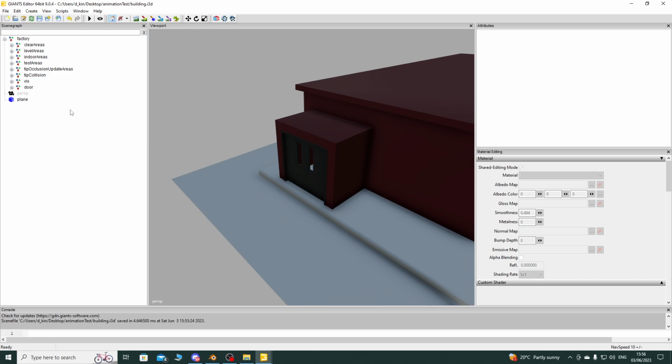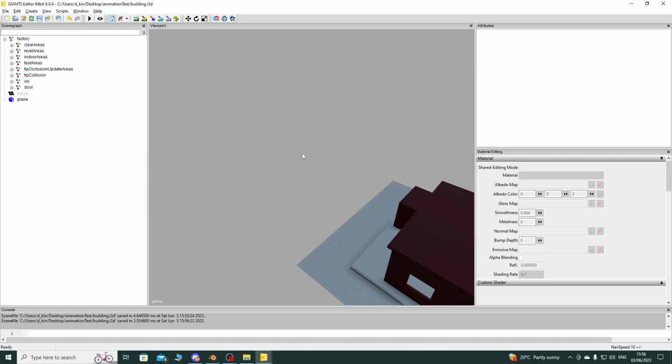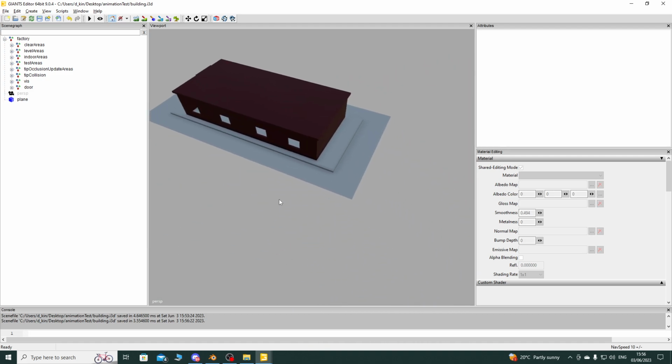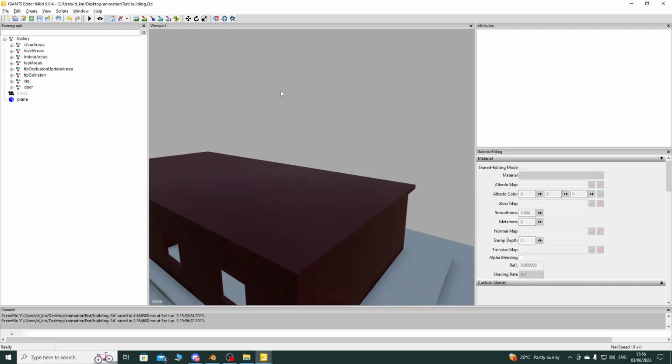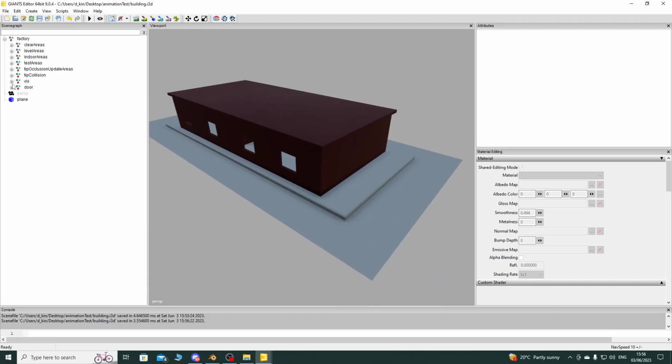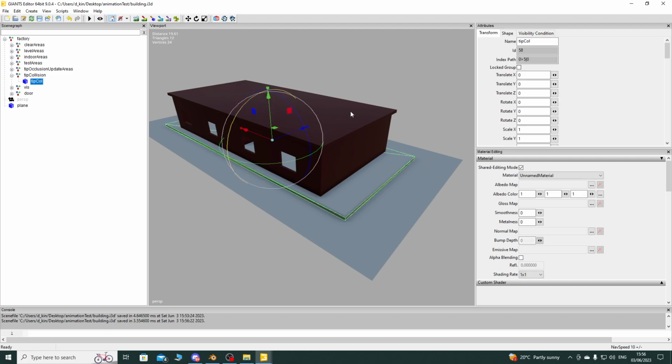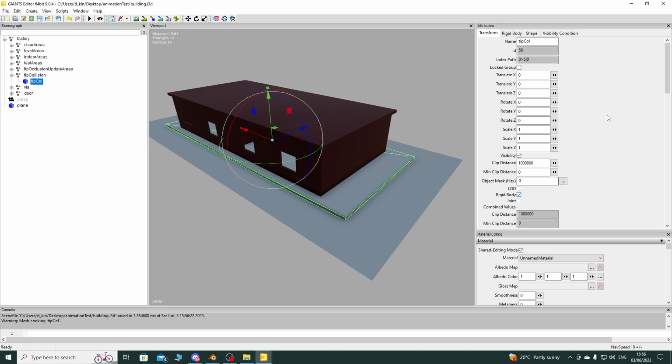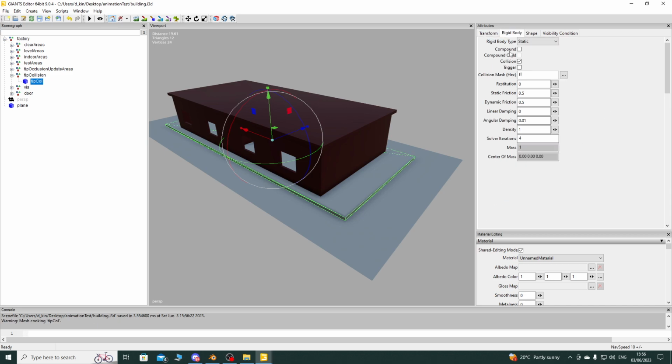So yeah, that should be all I need to set up there. Let's go ahead and save that. But what I need to do though is obviously set the appropriate parts here. So if I go into this tipcol, so this needs to be a rigid body. I need to set this up appropriately.